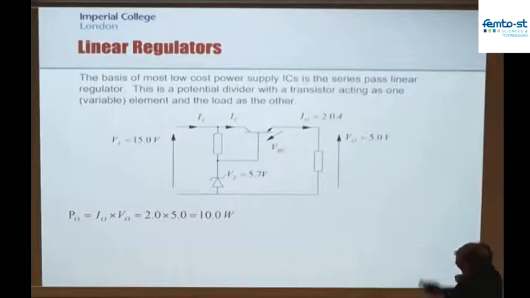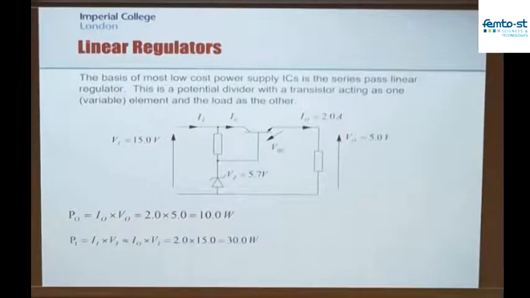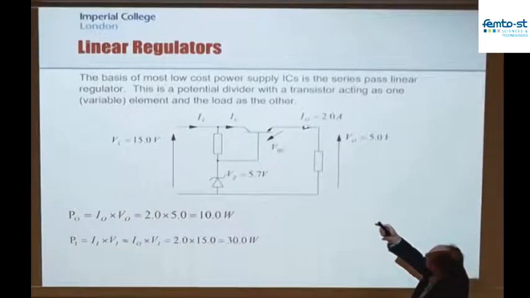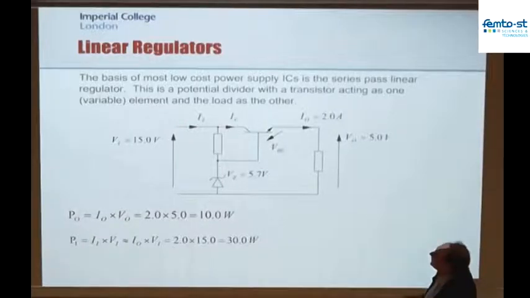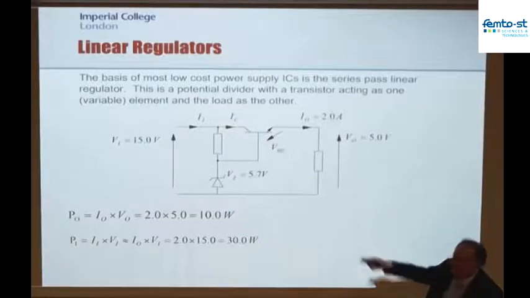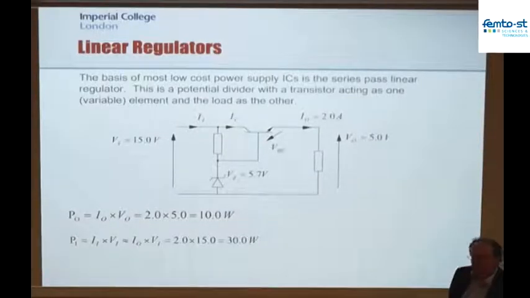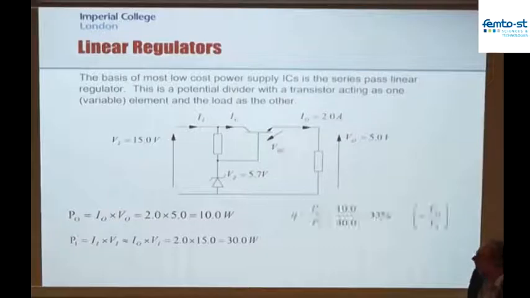Well, we're saying 2 amps here on the output. So our total output, 2 amps, 5 volts, is 10 watts. The input power is the input voltage and the input current multiplied together. Now the same current that's flowing in the output is also flowing in the input because that current's just going straight through this transistor. Obviously there's a little bit of base current, but let's assume that the gain of that transistor is high enough that the base current is negligible. Then we've still got 2 amps on the input, but now 15 volts on the input. So we've got 30 watts on the input, 10 watts on the output. So of course our efficiency then is only 33%.